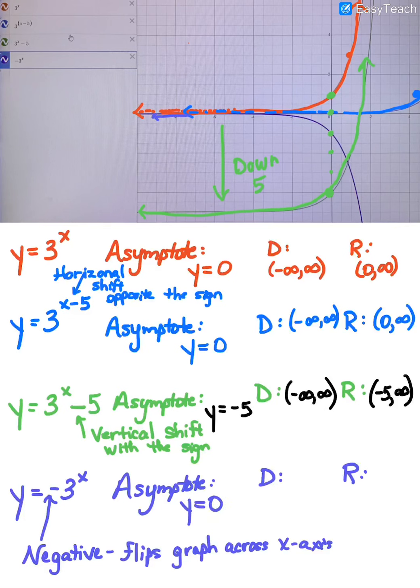So notice, here is my purple graph, okay? And so it did not change your domain, so the x's are still going from negative infinity to positive infinity, but it does change your range because of the fact that it got flipped down. What we say now is these y values, since that's going down, are starting at negative infinity, and they are increasing close to 0, or they're getting closer to 0, but they're not touching 0. So my new range would be from negative infinity to 0.